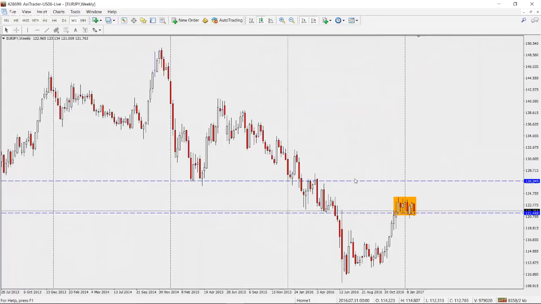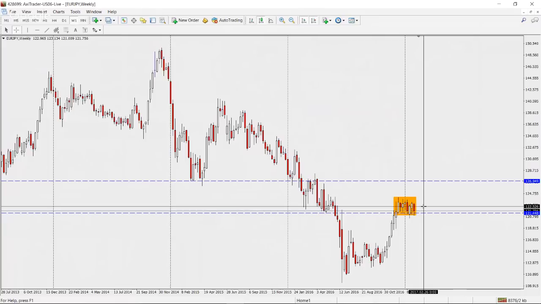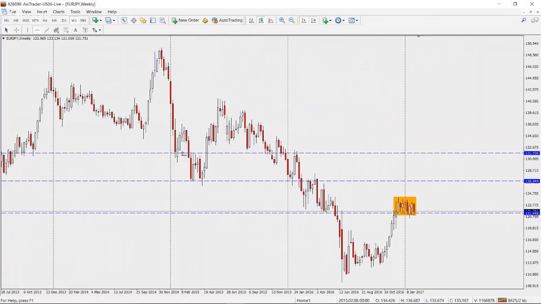Because the next zone would be all the way up here at basically 126.90. So if we were to have that candle and it printed down here like this, let's say it had 300 pips of risk, you might have 450 pips of reward, or 220 pips of risk and 500 pips of reward, something like that. And then, of course, where's the next level?